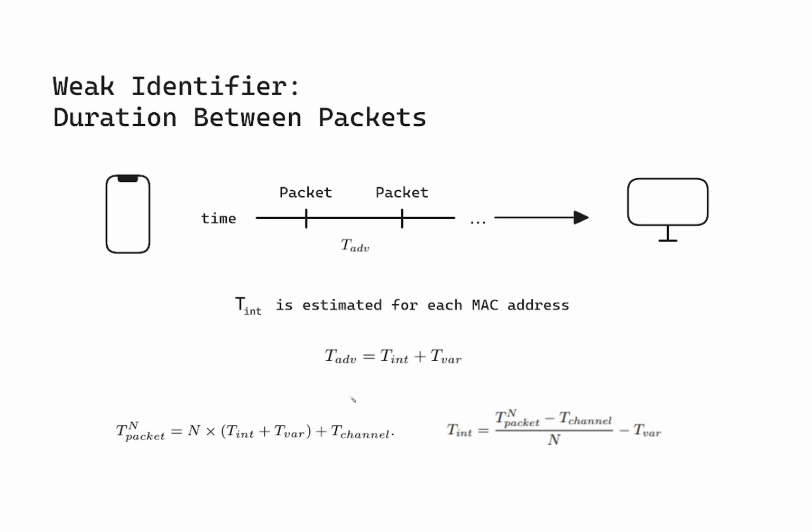And when it comes to the math behind the paper, the authors developed a model where the observed interval between packets, T packets, is defined by this equation. This allows them to account for situations where some packets are missed by the tracker. And from that, they can derive T interval, the fixed value, even when not every packet was captured.